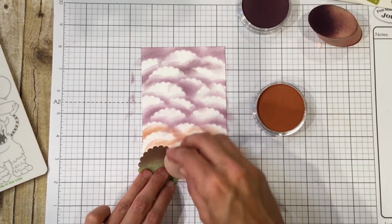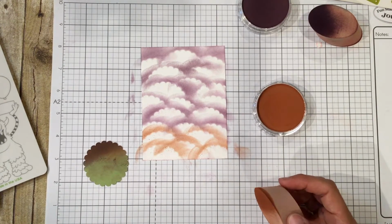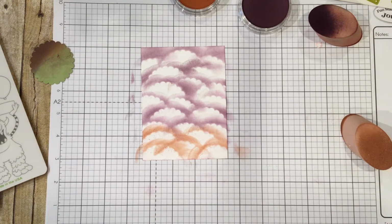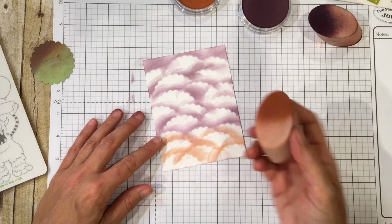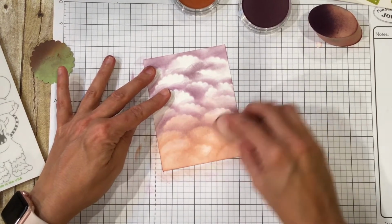So it doesn't have to be perfect. All right, so now we've got some orange at the bottom. So the next thing you want to do is you just want to move these out of the way, and they do make a little bit of dust on your placemat. So I am going to take just the empty sponge and kind of rub some orange on there.